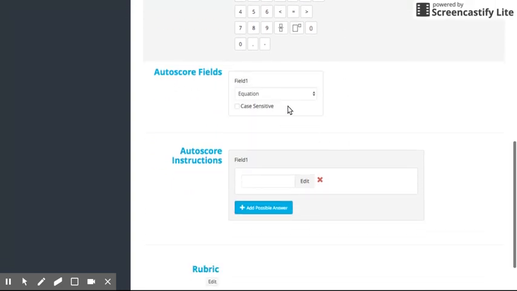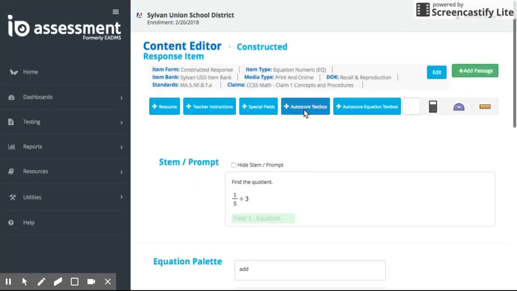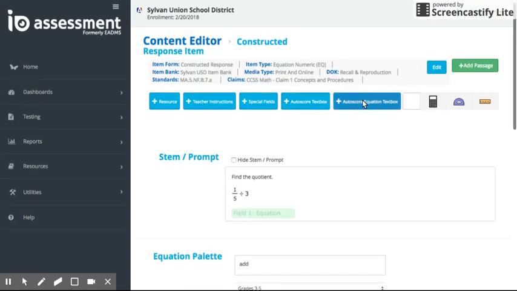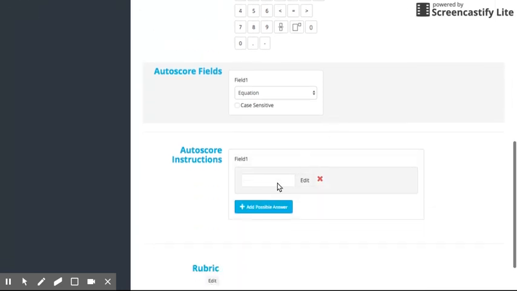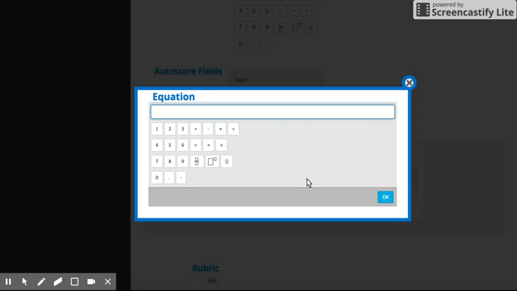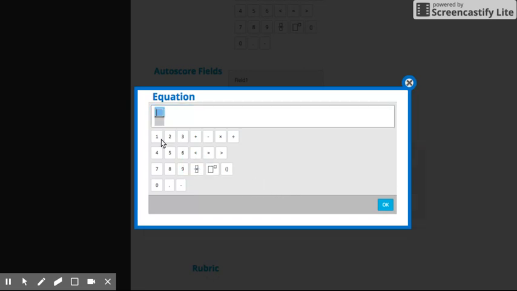And you'll see my auto score field is an equation. If you add the regular auto score text box, it gives you an option, because I already said this was an equation text box. It is there. And here I want to add in my correct answer. So my correct answer for this item is 1/15. So I'm going to enter in 1/15.